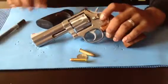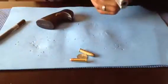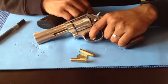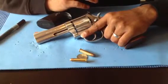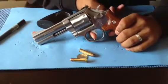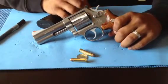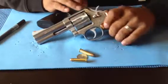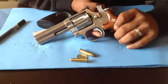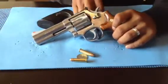I'll go ahead and show the trigger pull. Do a double safety check. Okay, gun's unloaded. When the hammer's down, it has, I want to say, a 9 to 10 pound trigger, but it's a smooth 9 to 10 pound trigger. Let's see if I could do it with this hand. That's with the hammer down. Smooth, heavy but smooth. And when the hammer's cocked, it has a hair trigger, very crisp, clean hair trigger. Very nice. Very nice trigger.